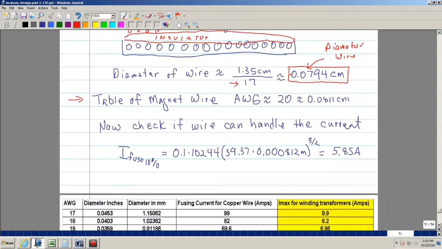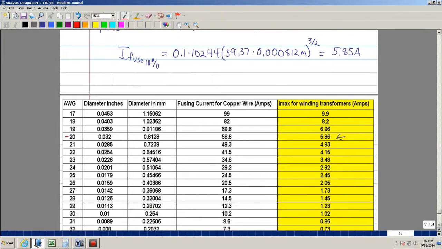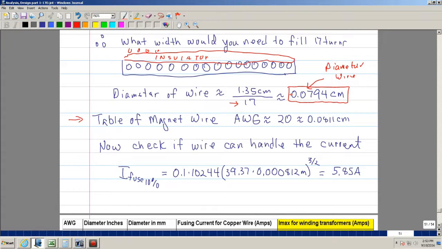Okay. In this case, that's centimeters. If I move this decimal here, then that becomes millimeters, so it's 0.79 millimeters.